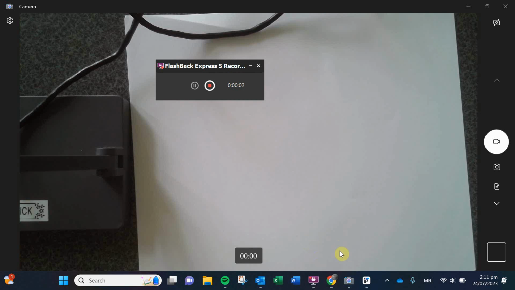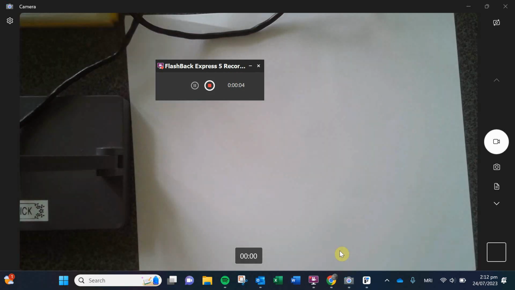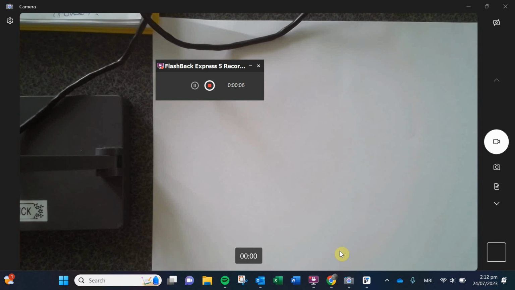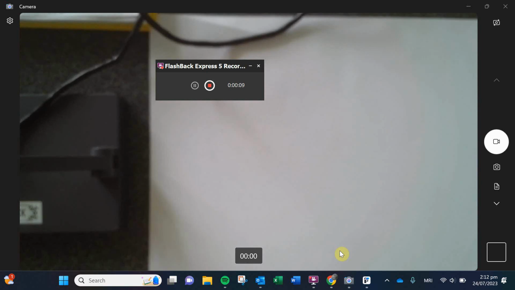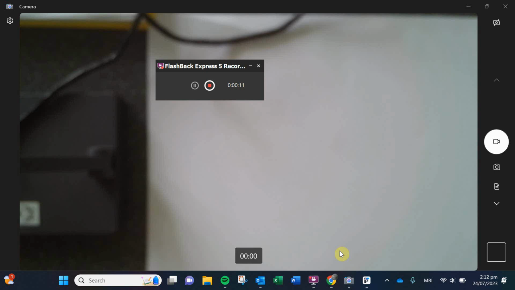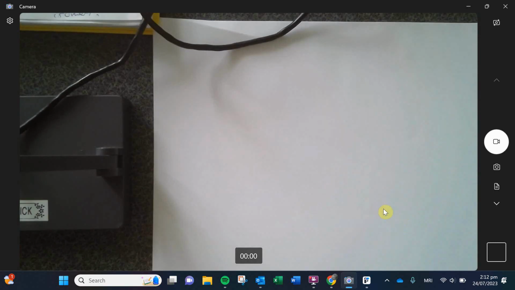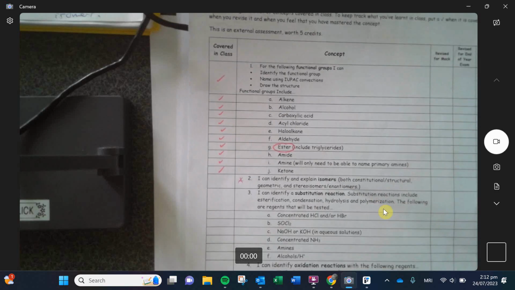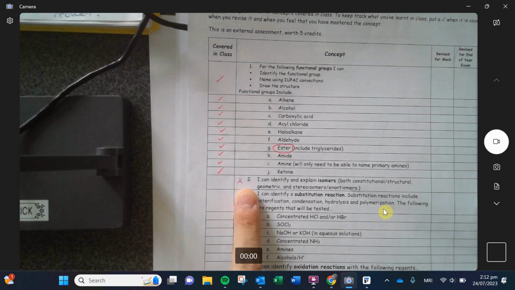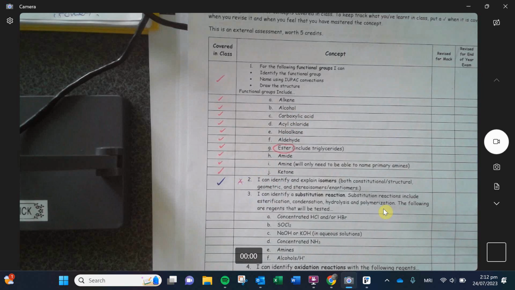All right, cool. So, actually, let me grab our checklist, tell you guys where these questions are fitting in our to-do list. Okay. So, we are looking at number 2 on our checklist. Identify and explain isomers, and there are 3 different types. There are the structural isomers, the geometric isomers, and also the enantiomers, also known as optical isomers. So we're looking at this one today.